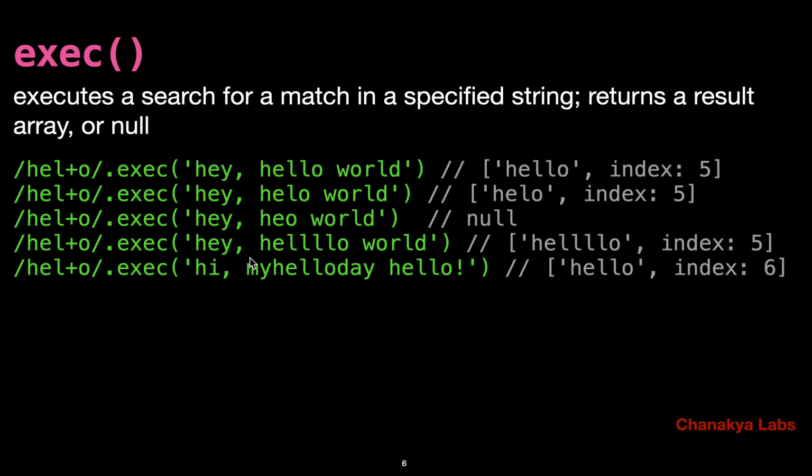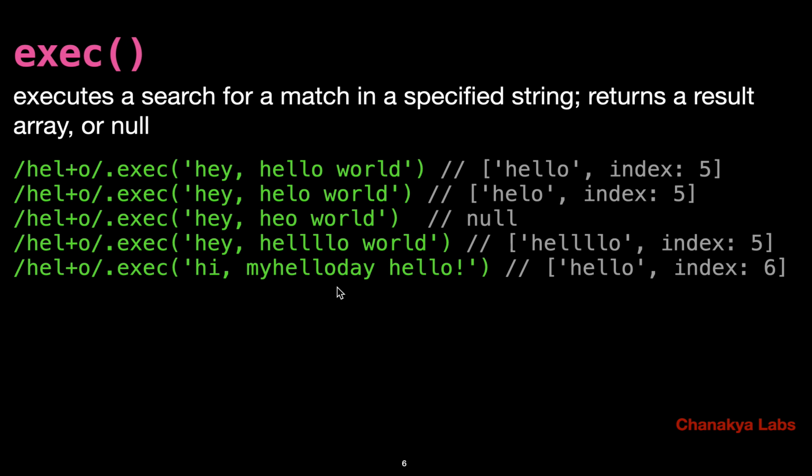Okay, hey, HELLO. This will match at index 5, and you can see here, this is the example where I wanted to show you that it need not be a word. You can see the whole thing is matching, but at the position where the match has happened, it is saying index 6. You see, 0, 1, 2, 3, 4, 5, 6. This is the sixth index, which means that this HELLO is matched, and this thing is not matched.